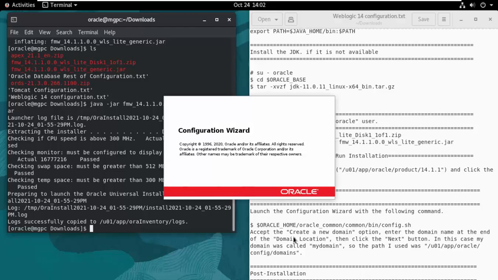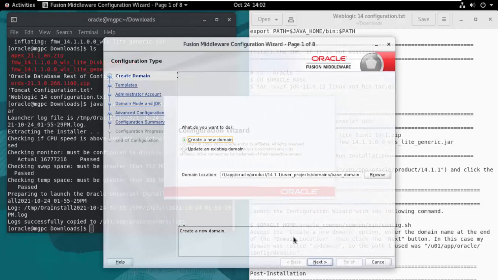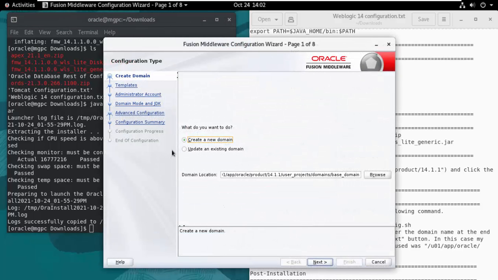Okay, we see our configuration wizard is opening. Okay, here I want to create a domain location. You know, I have already created a directory for my domain.